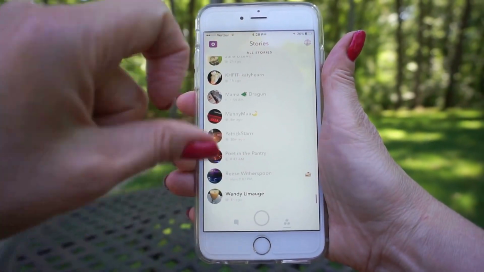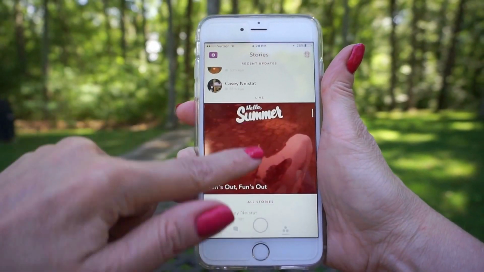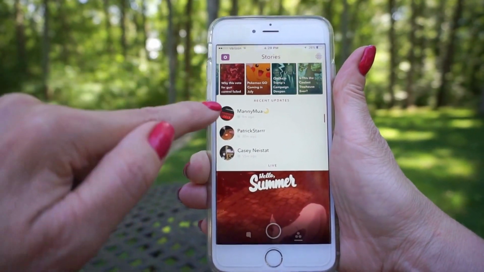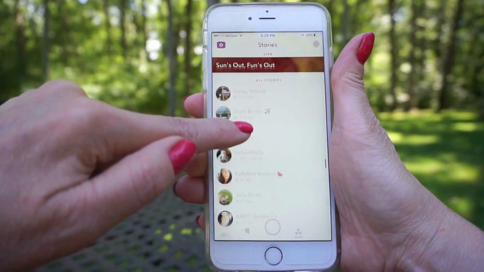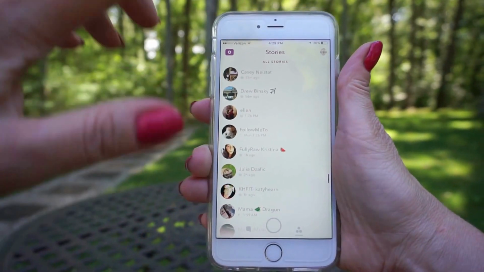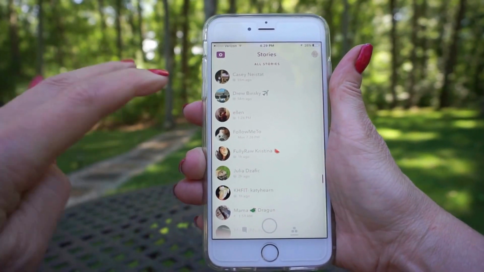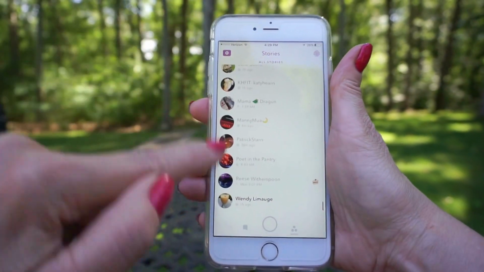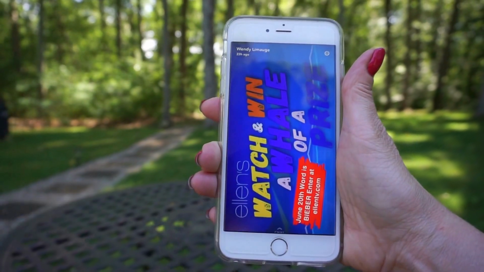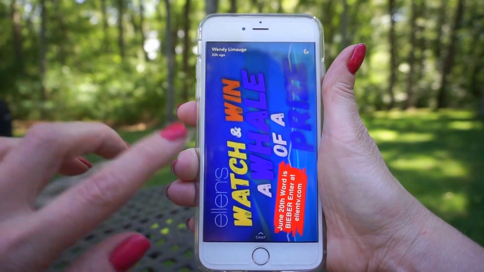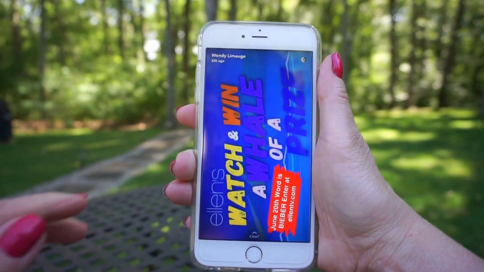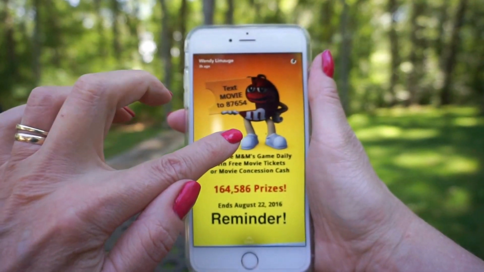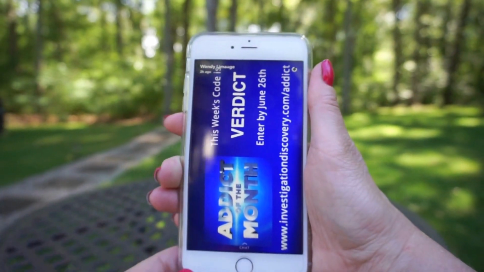and to view them again, you always have to be in this all story section. Remember, the section up here, recent updates, are ones that you haven't viewed, that are new from the people you follow. And then at the bottom, all stories are people you follow and everything that they have snapped in the last 24 hours. So you can go back and view them over and over and over again. So let's go back and view mine again. You can tap. And if you've seen it before and you're like, oh, I missed that one, the fourth one, which one was it? So just keep tapping through. You don't actually have to wait for them to count down.